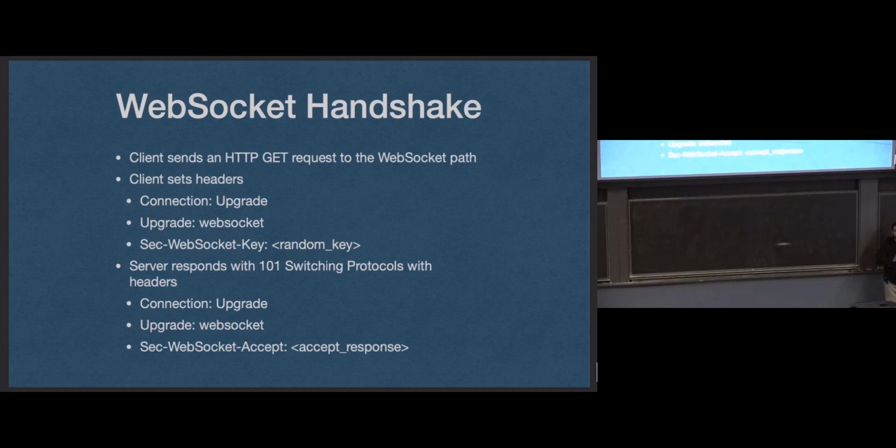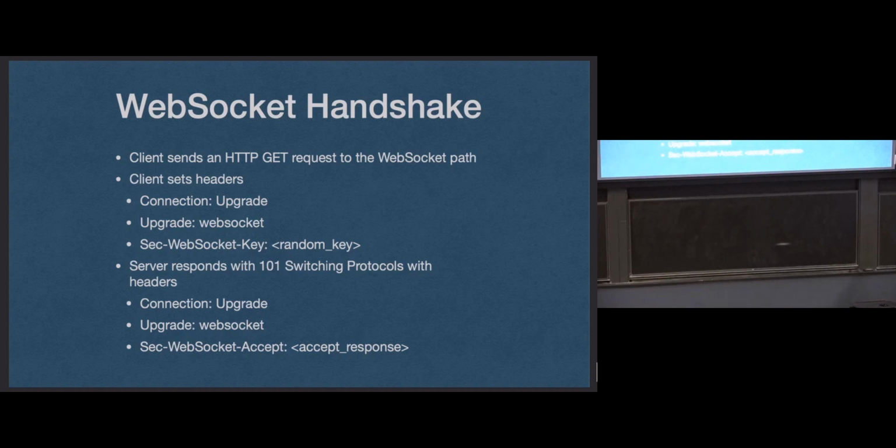So most of this is pretty straightforward. We've done headers and HTTP requests and responses so far. The big thing with the handshake, and the handshake is all of Learning Objective 1, is that random key and the accept response. What are those values going to be? Now, the random key you're going to read, it's literally a random value, or at least random to us. There might be some determinism in how to generate it. But it's a random-to-us value, and we have to take that value and generate a very specific value for the accept response and send that back to the client.